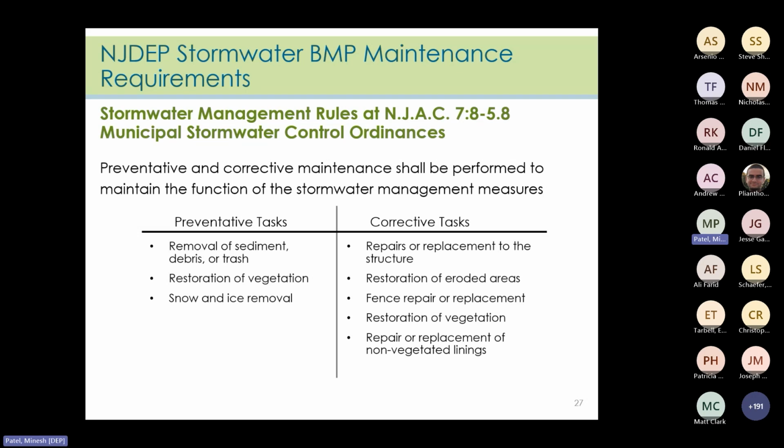So let's talk about preventative first, which is the regular tasks that keep a BMP functioning as it was intended to be. So this can include quarterly inspections, grass cutting wherever it's appropriate, trash clearing, replacing vegetation that's failing to thrive, and even snow removal. Corrective actions are those that may be needed should failure start to occur, such as a periodic replacement of the sand bed and a sand filter. Or it could even be in response to a major event, such as a major rainstorm, a drought, car accident, or a high wind event, just to name a few.